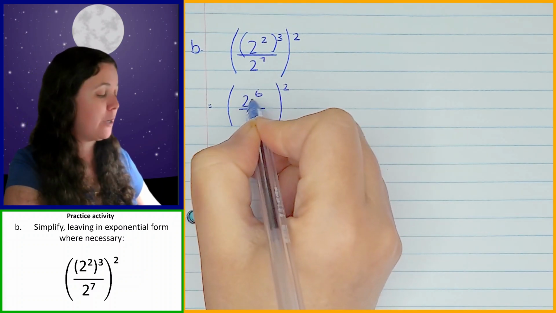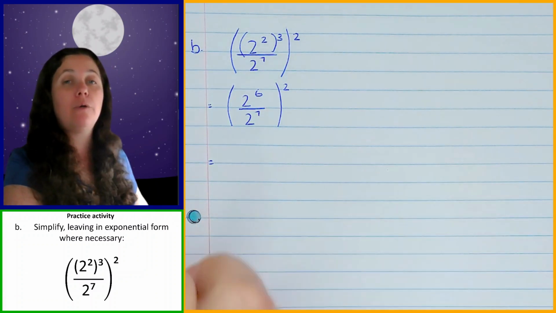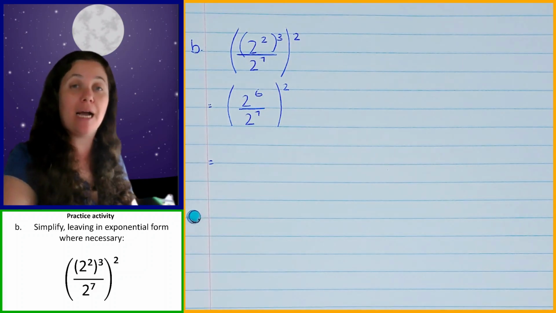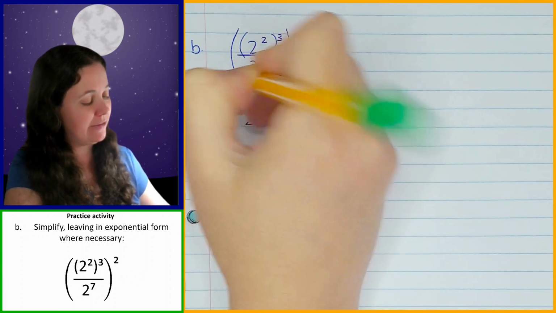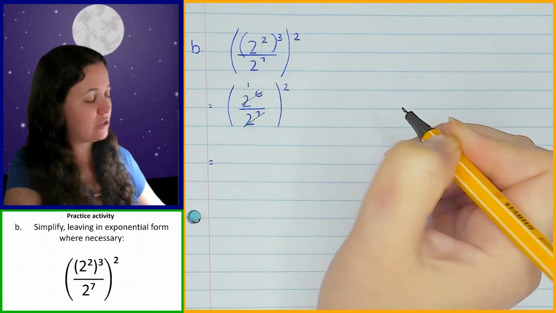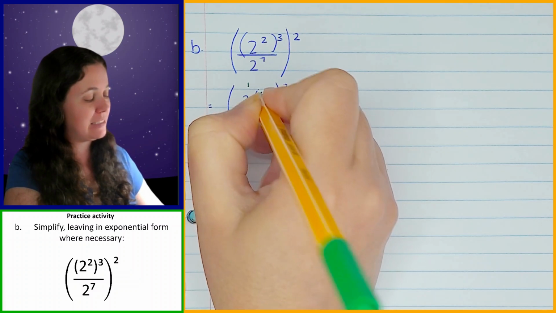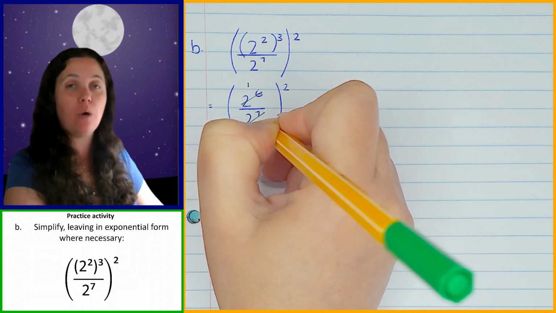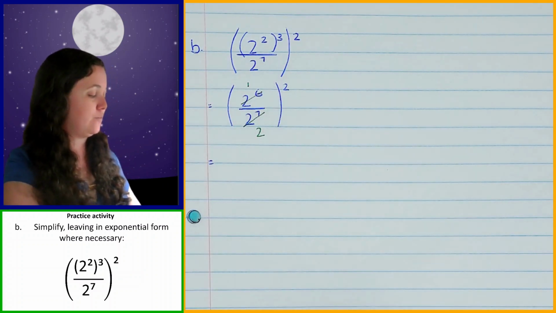So 2 to the power of 6 over 2 to the power of 7. When I am simplifying this, remember the answer is going to go where the higher exponent is. So the 2 to the power of 6 is going to cancel out completely, giving me 1. And the 2 to the power of 7 is going to cancel out, giving me 2 to the power of, and then 7 minus 6 is 1. Now I don't need to write that 1 because 2 to the power of 1 is the same as just 2. So that's 1 over 2.